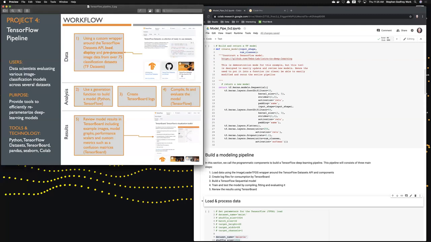Okay, so as we talked about in the class, I kind of got sucked into the rabbit hole of trying to build some programmatic tools to make it easier to evaluate models. I got started on this when I was trying to apply some of the models to a different data set. And in searching, I found this TensorFlow data set, the module or set of programming components that I think has been recently released, and they're certainly building it up. The idea is that you can just go to TensorFlow and use an API programming component to download a data set. So I wanted to download a couple different image data sets and try them out.